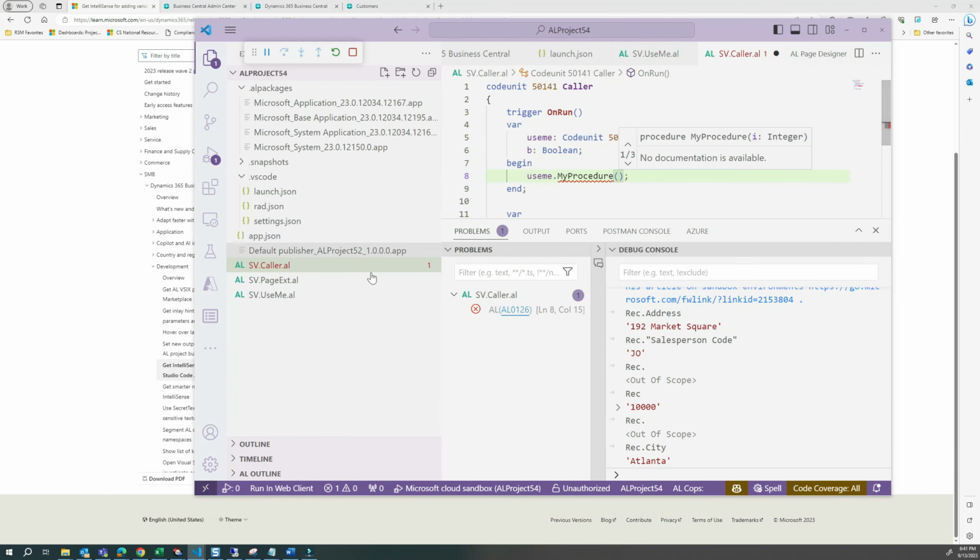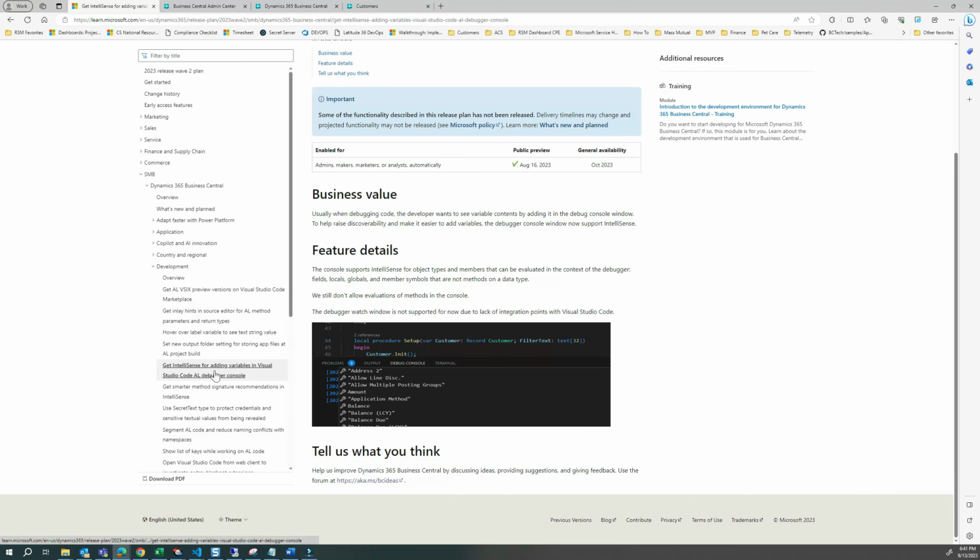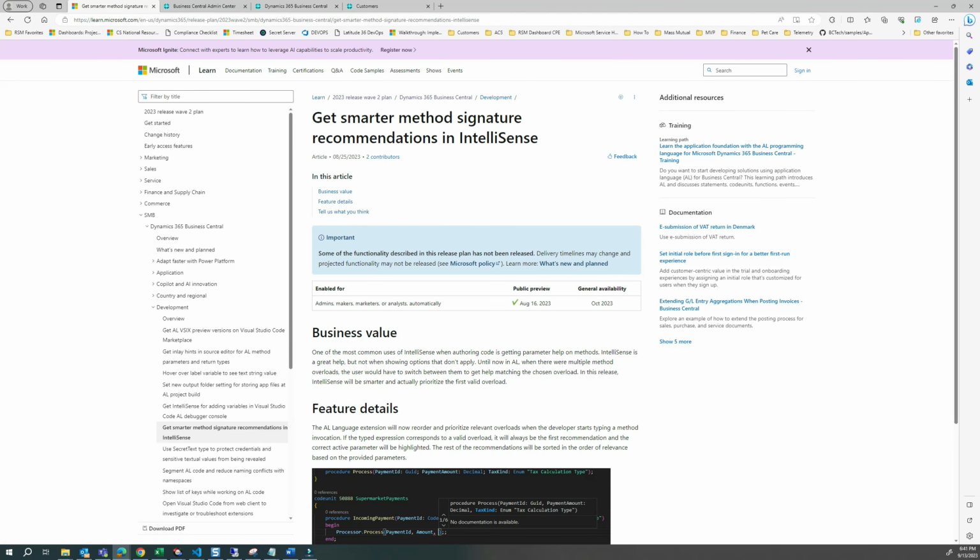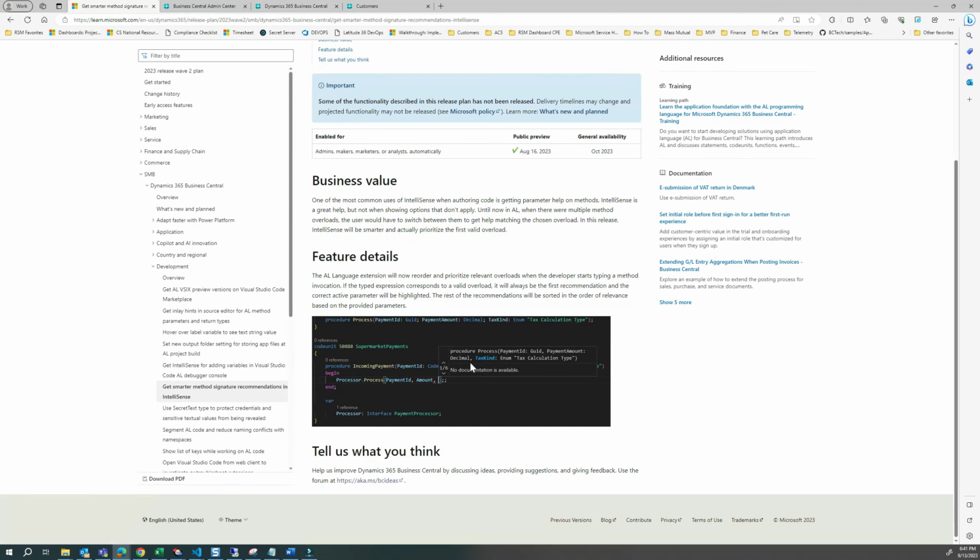The second IntelliSense change is to get smarter method signature recommendations in IntelliSense, and this is for methods that have the same name but different signatures, so that's called method overloading.